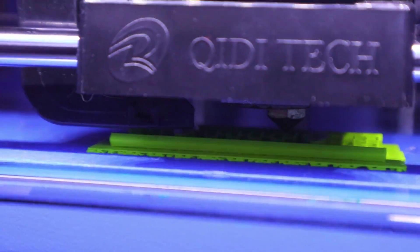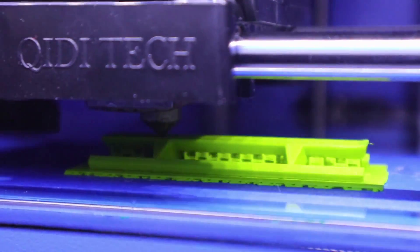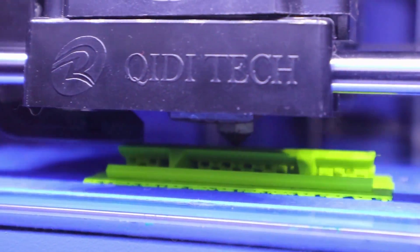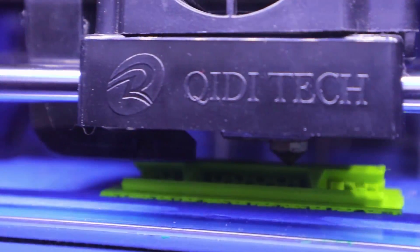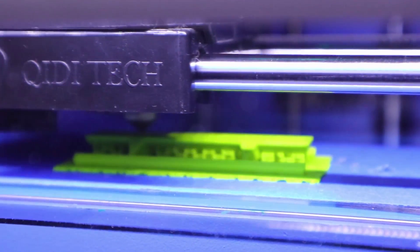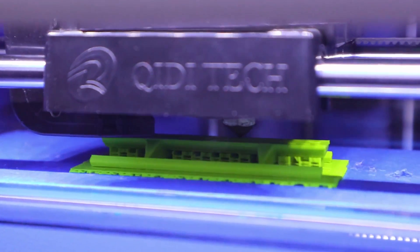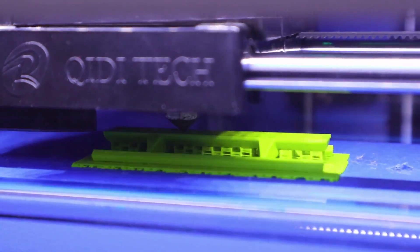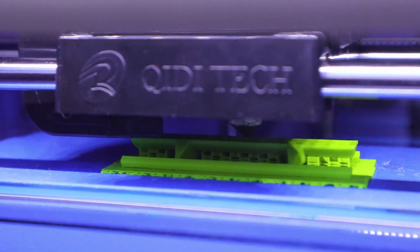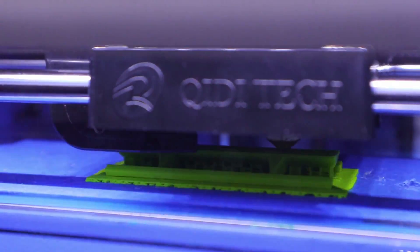I love the look of that green, that's amazing on these little keychains. Now you can see it's printed the rails and is printing the cross ties — the cross ties connect the rails to the main spine of the track. Now it's printing the final part, the spine, which kind of holds everything together, like a bone in your body. It's got about another 10 or 15 minutes. Those little triangle parts — the cross ties — connect from the spine to the rails and hold the rails in place.